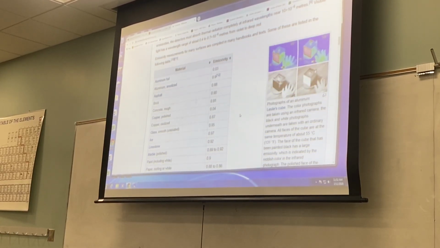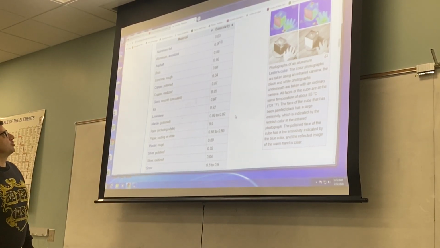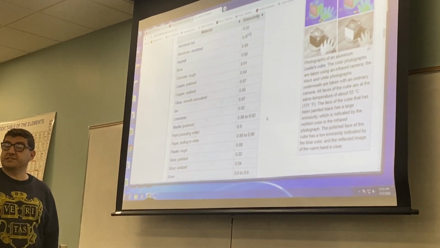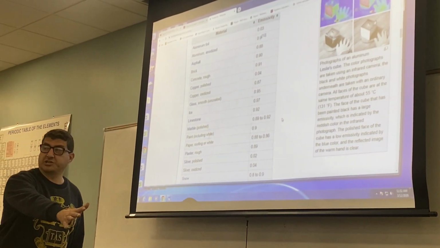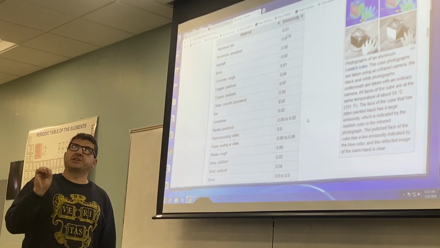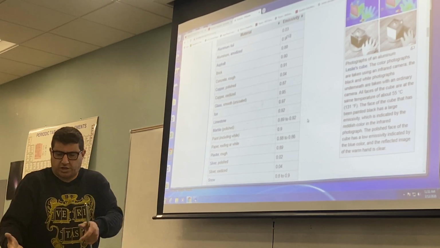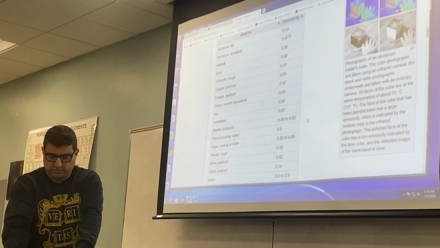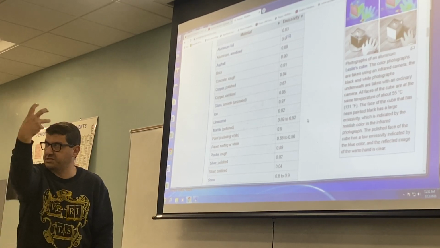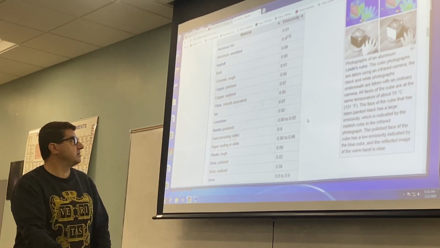These are emissivities of some substances, just to see them and compare them. Aluminum foil, 0.03. So aluminum is as far away from a black object as you can get. It reflects, so it doesn't emit a lot of radiation, and it doesn't absorb a lot of radiation. So even on a hot day, if you leave the aluminum foil, it's not going to get very hot because it's not going to absorb a lot.